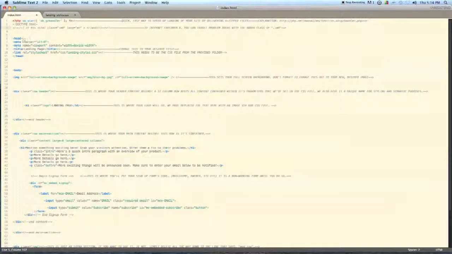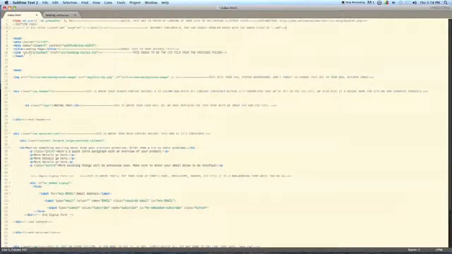The next section is the head section of the page. Is another required area, and it's just simple head, and then it ends right down here with /head. This is where it ends. And within the head, we're going to need the meta character set. We're going to need the meta name viewport. We're going to need a title, which isn't completely necessary, but I would suggest having a title for your page. You can put whatever title you want right here, and it'll show up at the top of the browser when you're on your site.